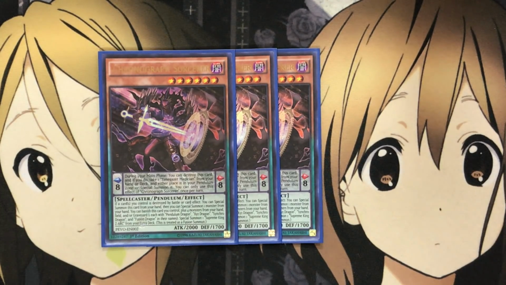But the Zark effect is, if a card you control is destroyed by battle or card effect, you can special summon this card from your hand. Then you can special summon one monster from your hand, and you can banish this card you control, plus 4 monsters from your hand, field, and or graveyard, with each Pendulum Dragon, Exceed Dragon, Synchro Dragon, and Fusion Dragon in their names, and special summon one Supreme King Zark from your extra deck. This is treated as a fusion summon.